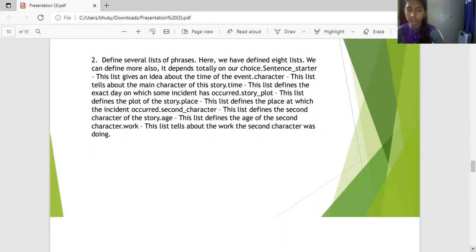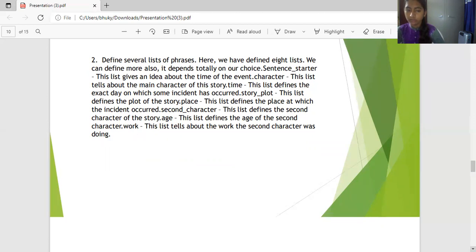Sentence starter: this list gives an idea about the time of the event. Character: this tells about the main character of the story. Time: this list defines the exact day on which some incident has occurred. Story plot: this list defines the incident that occurred.